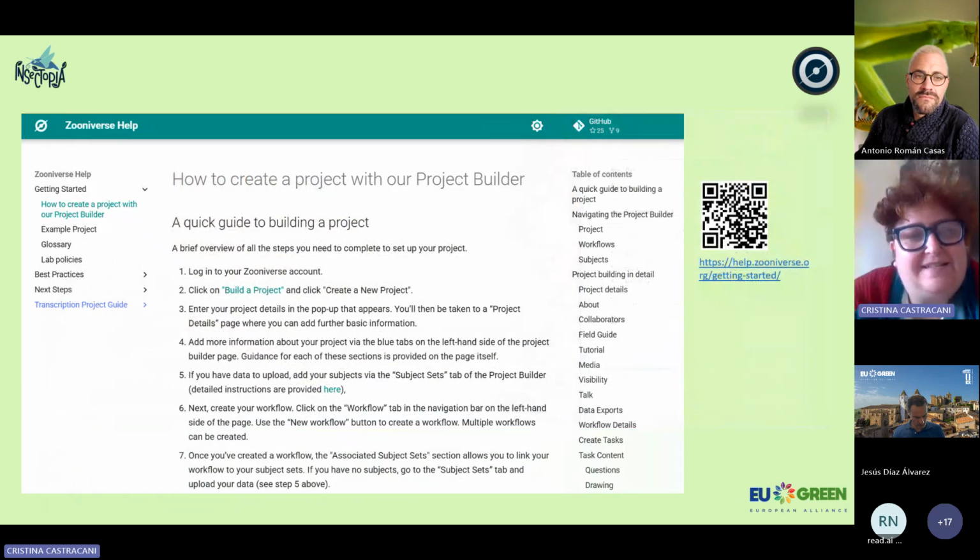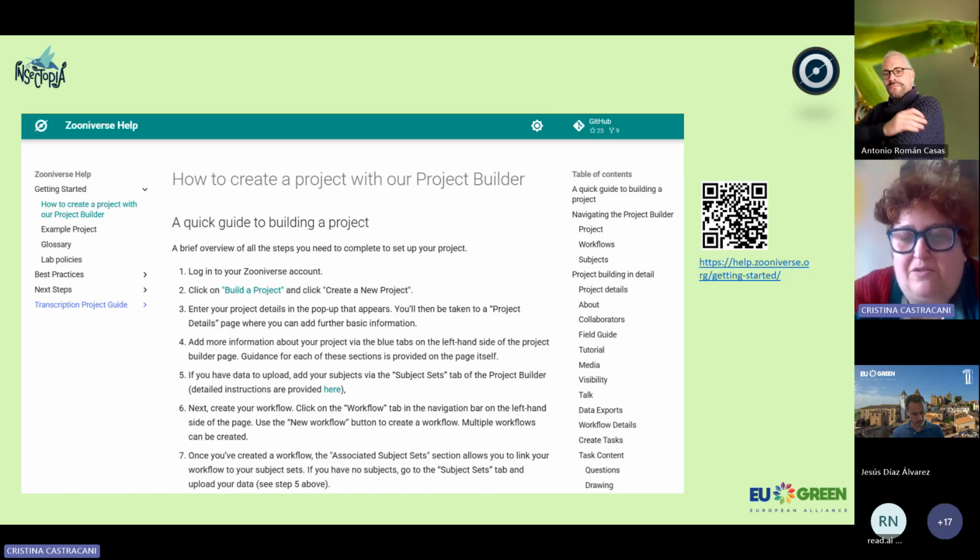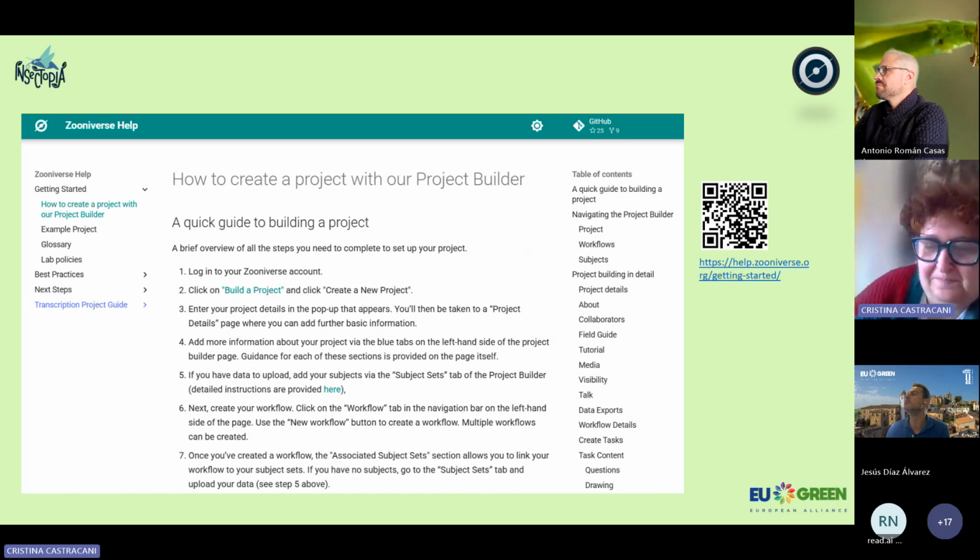Now, what is interesting is that in Zooniverse, you can create your own project, and there is a very detailed guide on how to create the project. So you can think of the possibility to integrate this type of project also in your Insectopia proposal. But what is interesting is that if you go on the right, you can see the table of contents. There is a lot of information about how you can involve people, what you have to do in this type of project. And so maybe here you can find some useful information and inspiration for your Insectopia project.